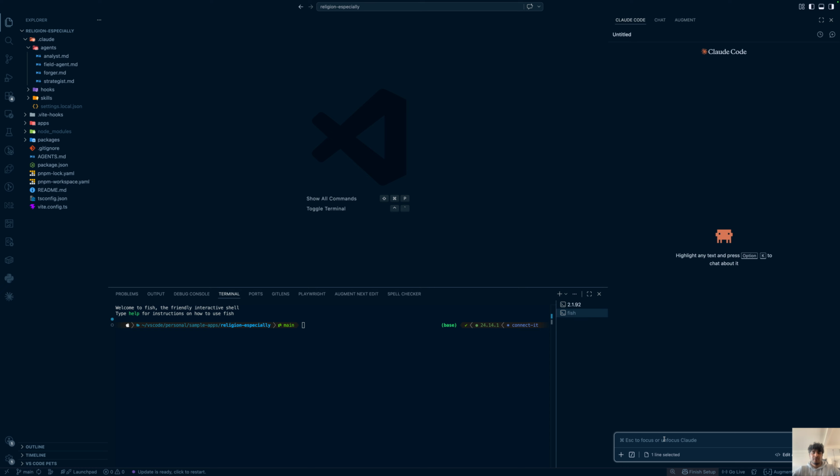For example, let's say: build me a new Claude agent, or sub agent in this case, that uses Atlassian MCP to get info of the ticket ID given.